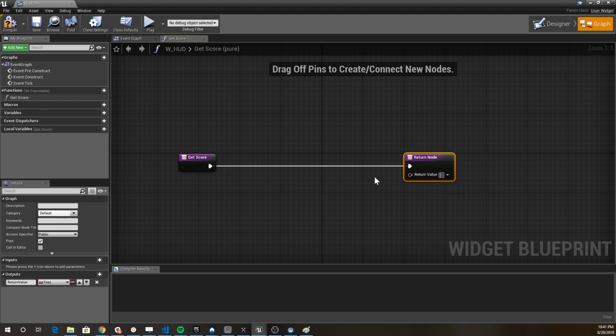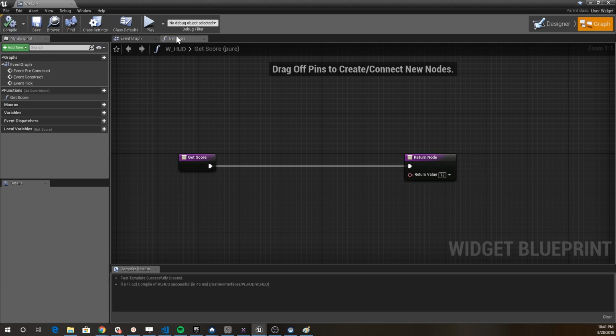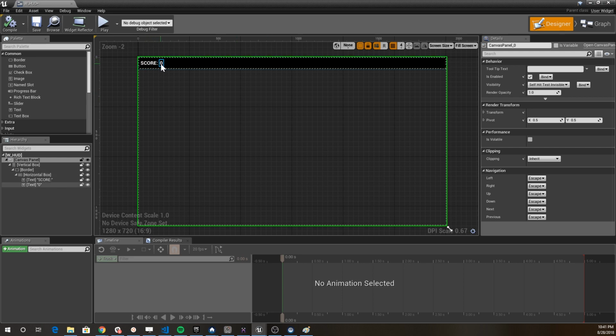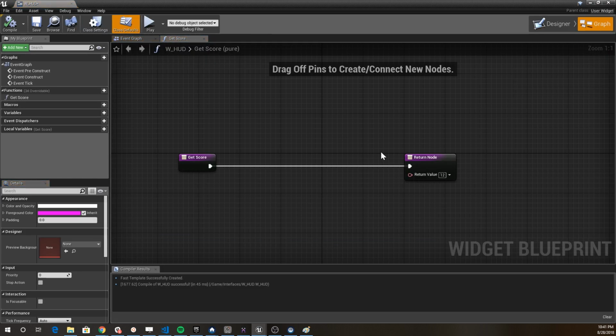And right now that's empty, but if we were to change this text value to, well, whatever we want, something like 12, and we compiled that, and it would say 12 instead. It wouldn't say 12 in our designer. It would still say whatever we said it would say, but when we actually add this interface to our game, it's going to return that.